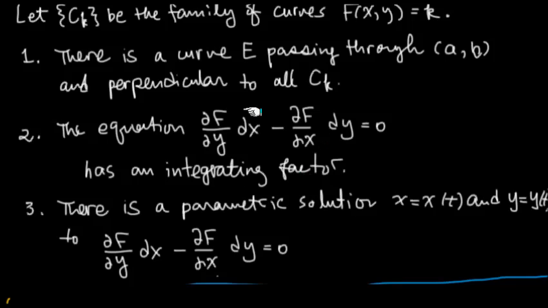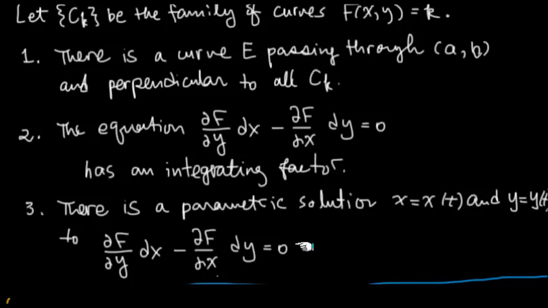At the end, we're going to use something like this, where we're going to take this into an equation, and we will show that this one has a solution. What we mean by a solution to that one is a parametric solution. So there's an x(t) and y(t) such that it fits into this equation. Once we have that, we'll be able to show this corresponds to an orthogonal family. And once we establish these two things are the same problem, we'll be able to show that this particular equation has an integrating factor. If you multiply something here and there, this will be an exact differential form.